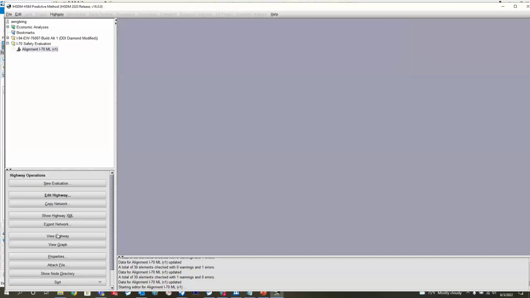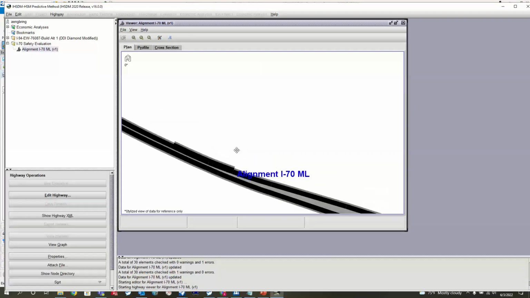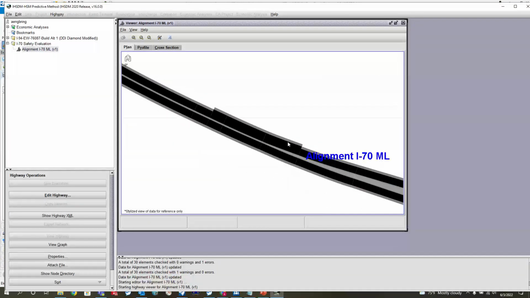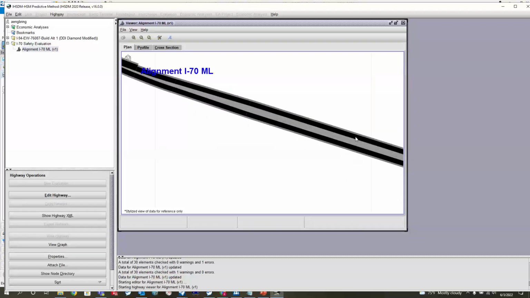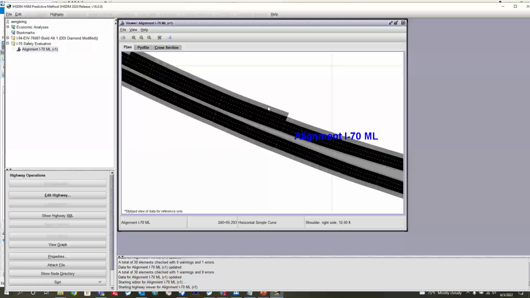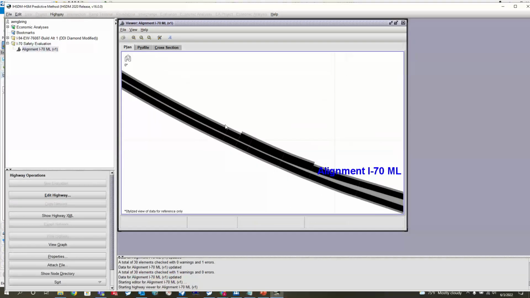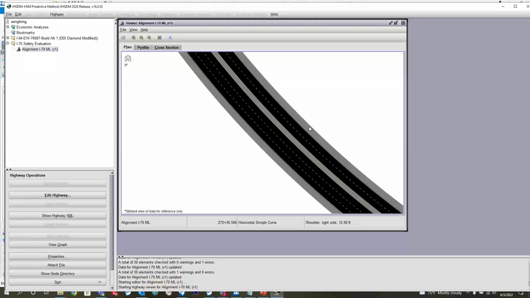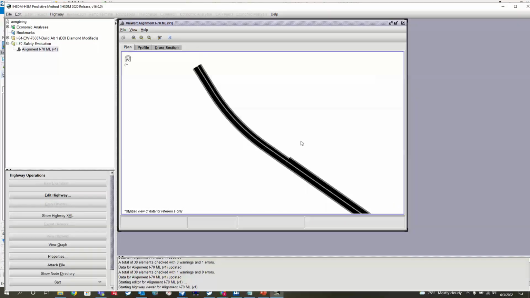If we view it again, now we're going to see here's our taper, but now we're just showing it as ending as a full 12 foot, but it's considered an acceleration lane, so it doesn't matter. But now all of our priorities for the outside shoulder are going to be correct, so we just update this. The priority here now is 50, the priority here is 40, the priority here is 40, and then the priority on this last one is 30.